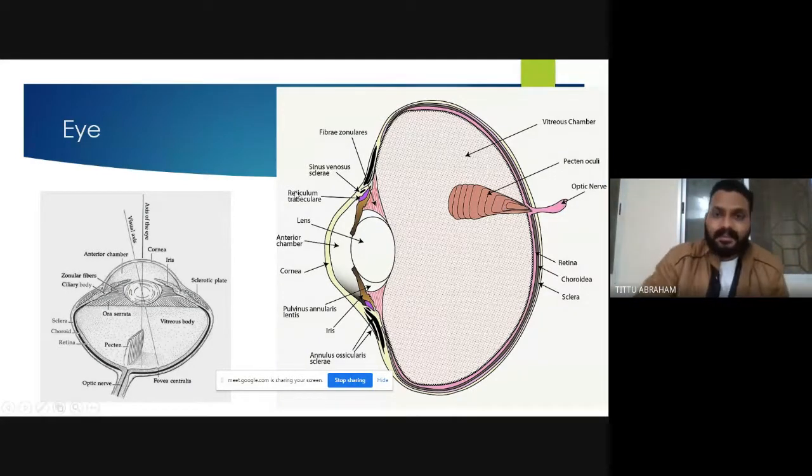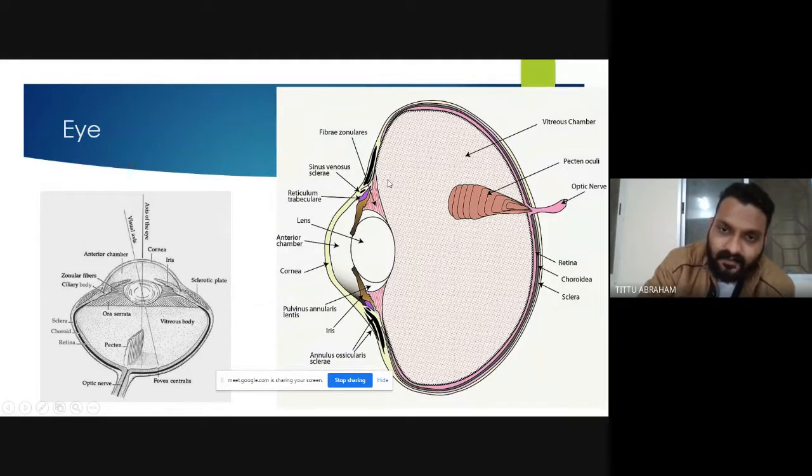Some more things that you need to know is this anterior chamber. This is a chamber which consists of fluid called aqueous humor. And the second chamber, the chamber that is separated by the lens, is the vitreous chamber. Usually in humans, it is occupied by vitreous humor, but in birds, it is also occupied by aqueous humor. So it is a globular structure due to the presence of this fluid only. It is turgid. It has got this shape because of this fluid only. It is continuously being renewed, continuously being circulated inside the eye.